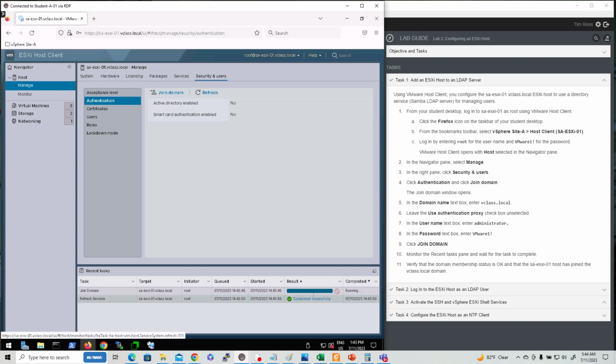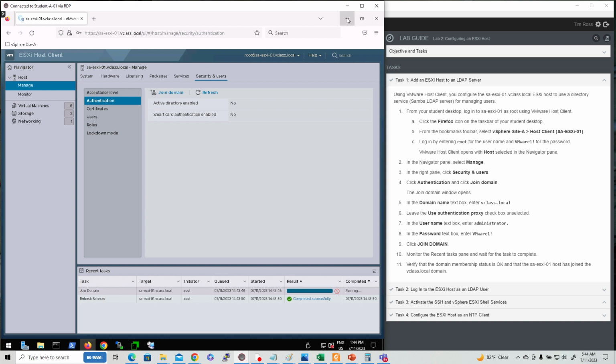And we watch at the bottom under the task, and this completed successfully. Oh, I'm not sure it did or not. Let's wait a moment. Still says running for this task. So this is a common issue on this lab, and here's how we fix it.